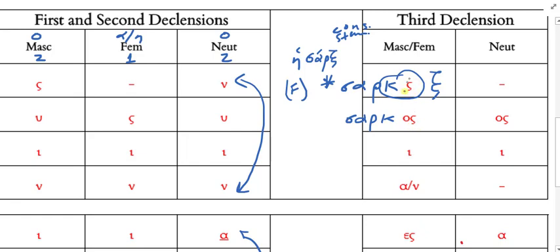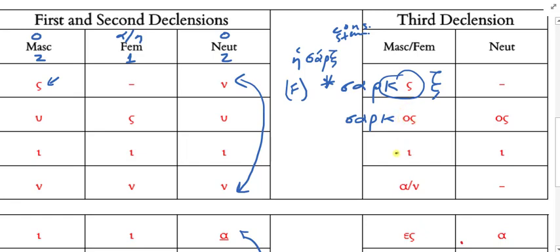So notice the sigma is recognizable as a nominative case ending. The omicron sigma, no. This one you're going to have to really learn and commit to memory. But the good news is that you're going to see both of these together quite frequently, because you'll see them in your vocabulary list. You'll be given the nominative form and then the genitive singular form. So you'll see sarx, sarkos.